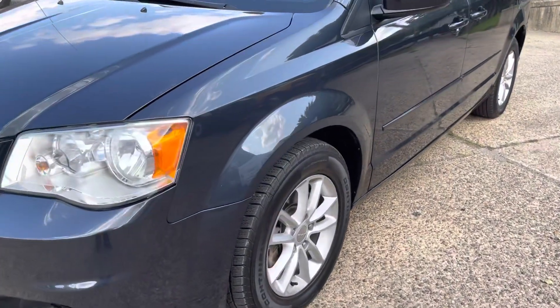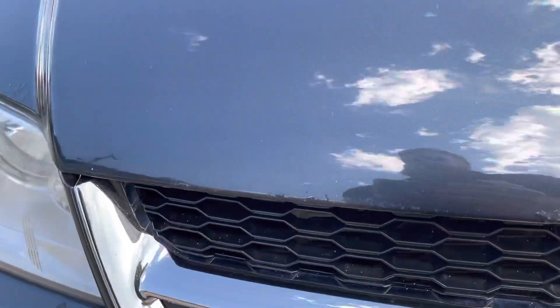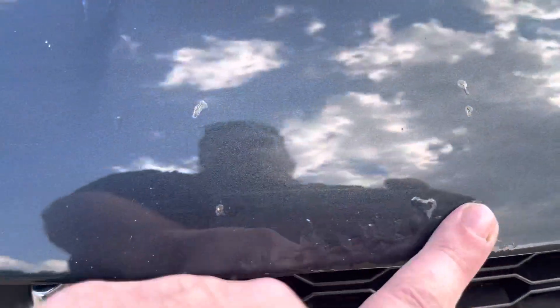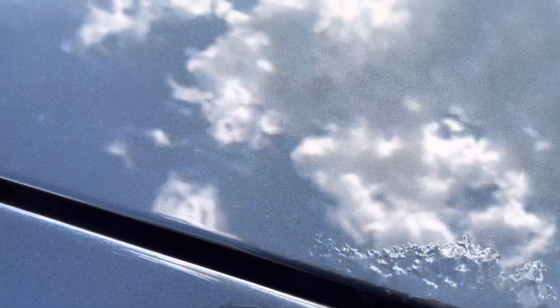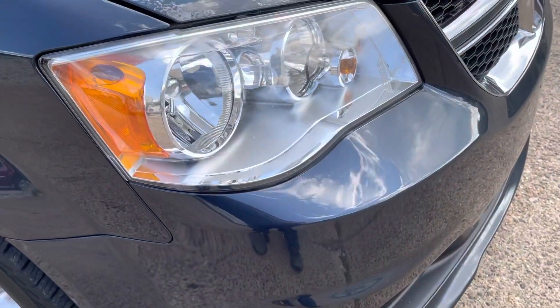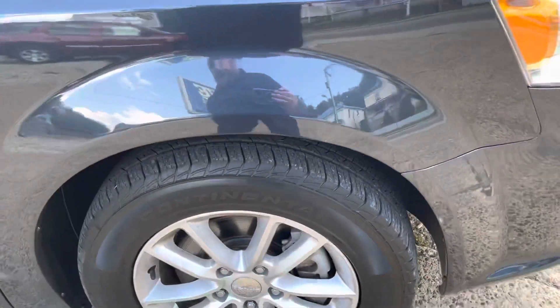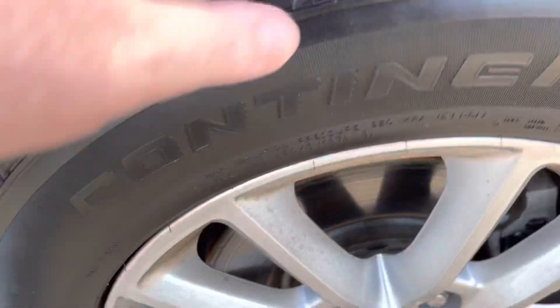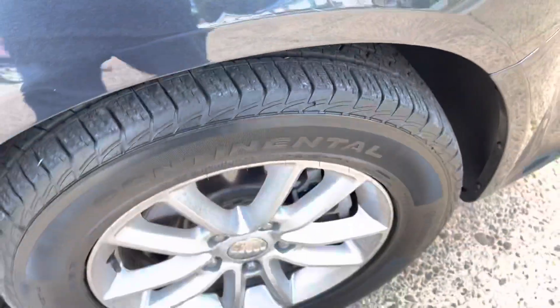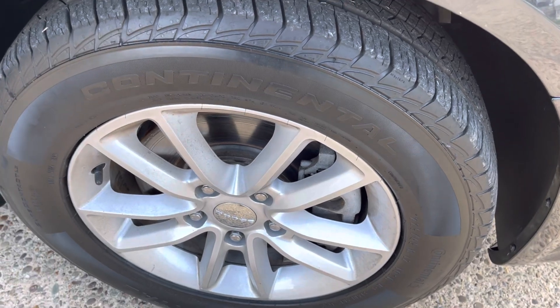2013, 120,000 miles. Front end is in great shape. A few little rock chips here and there. These aluminum hoods also have a little bit of oxidation in them — you'll see little places right around the front of the hood where it's bubbly, and that's where the oxidation gets in with the paint. You can see there's a little spot right there too. Headlights are nice and clear. Overall it looks good. All your glass is in good shape. It's got Continental tires — matching set all the way around — about 90% tread left, recently new tires. And if you look through the brakes, you'll see it has new brakes, front and back.